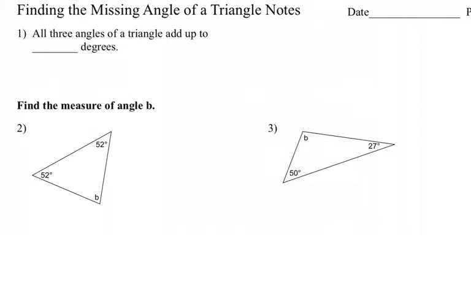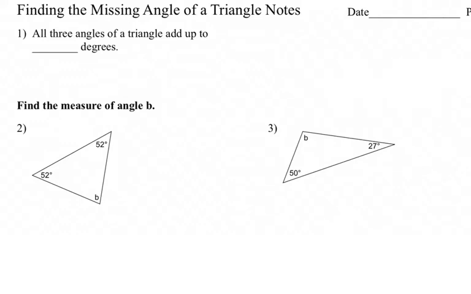Okay, guys, so now we have learned a little bit about the types of triangles by doing your activity for the notes in the types of triangle notes. So you should know the different types and the characteristics that make them that way. All right, so now we're going to look at finding the missing angle of a triangle.